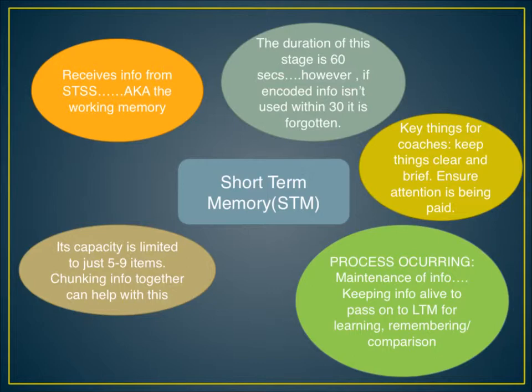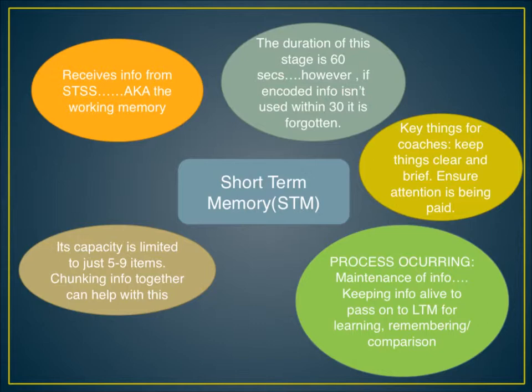So we use something called chunking. We chunk information together that will help us to maintain lots of information within that limited capacity. So for example, I could chunk together the position of the ball and the position of the attacker in my team that has it. I could then also chunk together the goalkeeper and the last man in defence and notice where they are. They could be maybe central within the pitch and I might be out on the wing. So you're chunking a number of items together to create one item, therefore freeing up more space in the limited capacity of the STM.